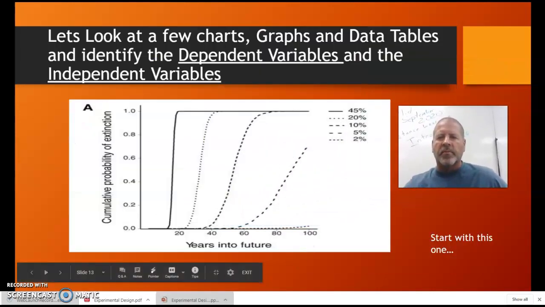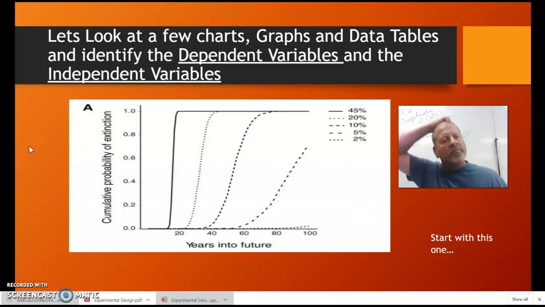Yeah. This is a bat graph. So if you look at a few different ones, let's take a second here. Let's look at this one. What is the independent variable and what is the dependent variable? Take a second to think before I tell you what it is. See if you can beat me to the punch. What's going to be your independent variable and your dependent variable?